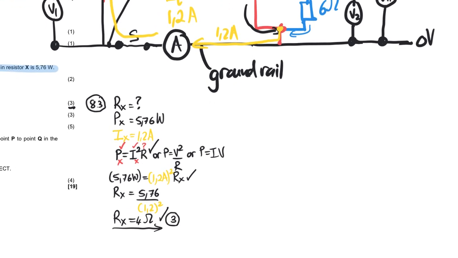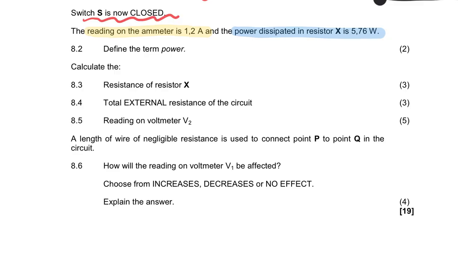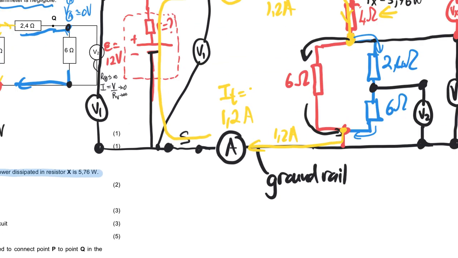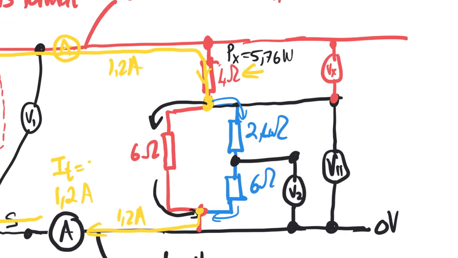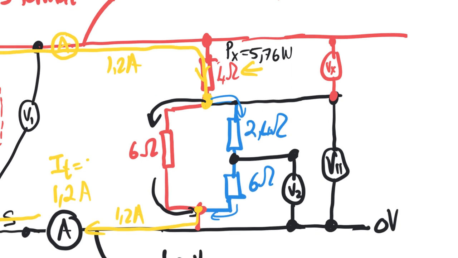So let's now move on to the next problem. We are now asked to calculate the total external resistance of the circuit. So let's go back to our diagram. And if we look here, we're now looking at the external resistance. And here too, this is where the Rails format really does help us, because visually it clearly shows us the relationship between the resistors as concerns whether they are in series or parallel.